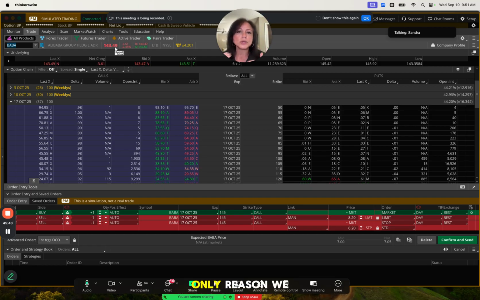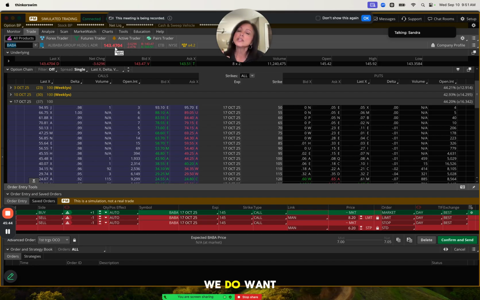The only reason we don't teach this is because typically speaking, we do want price to go through. So I want you to start practicing with this and do your market orders, because I know what you're thinking. I want to get in right away. But actually, oftentimes a stock will gap and then it'll come down. So you got in right when the market opened to do what? To make a U-turn and go down and hit your stop loss.